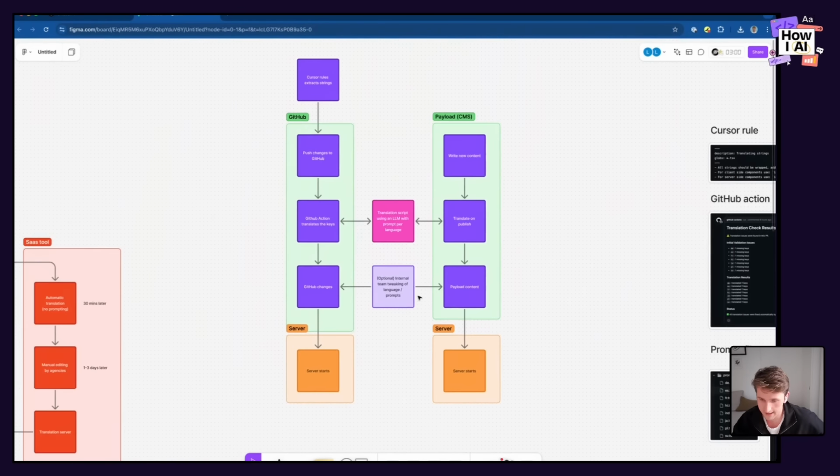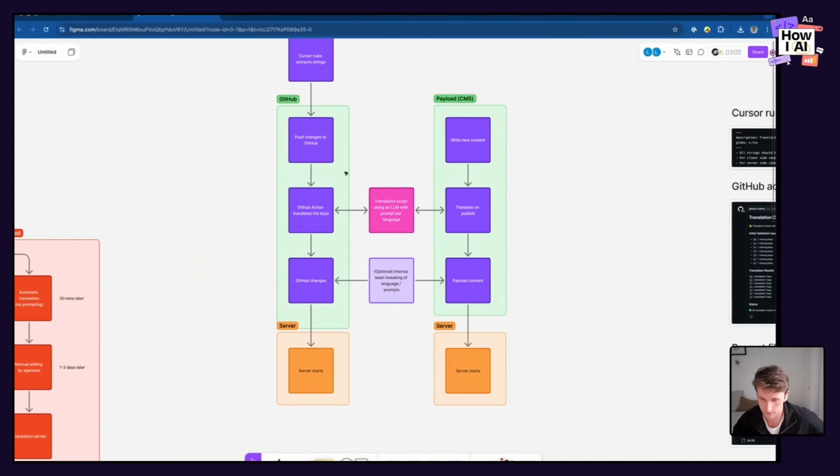And so instead, what we shipped was this, whereby it's just a GitHub action, which runs every time you change the keys in your translation dictionary, sends it to an LLM with a prompt per language, and saves it back. And that works way better. And then the same with our CMS, we just built into it a translate button, which again just sends it in. And it was so nice just having one source of truth. All the text is either in your CMS for all the blogs or it's in the code base for all your core pages.